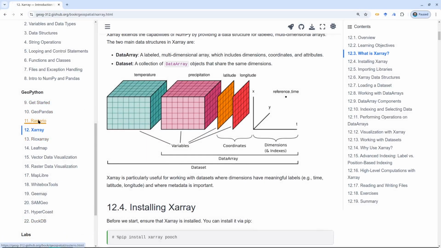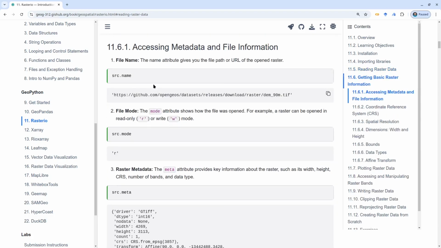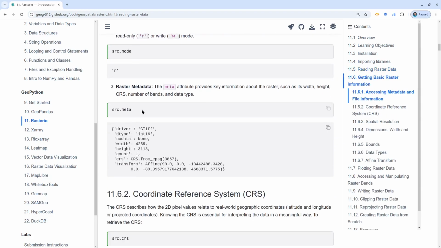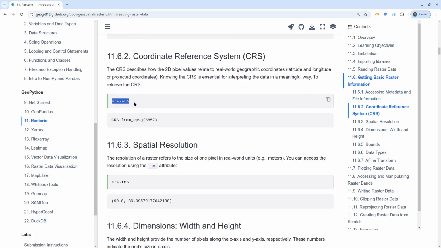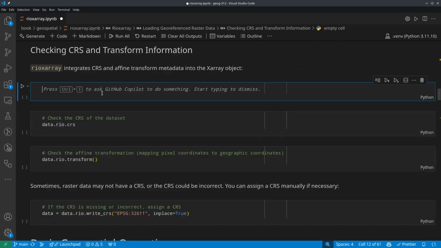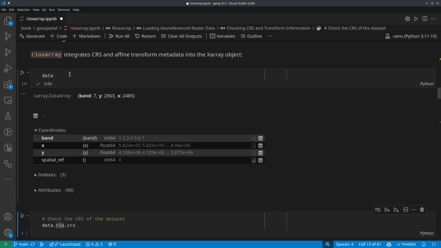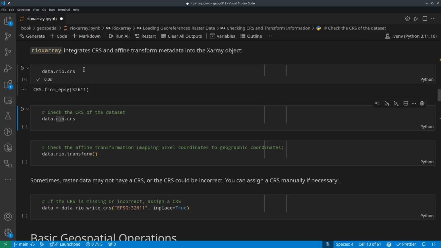So again, I'm going to go back to here. Right now, this is a combination of the two. And I want you to understand where those come from. It's similar to this one, right? src.something, src.metadata, src.crs, resolution. So it's from this data accessor. Because right now this variable here is an xarray DataArray, but under the hood there's .rio. Right now it doesn't show you the auto-completed list, but everything that you can use with rasterio should be available from here. For example, CRS, right? So you can see the coordinate information.